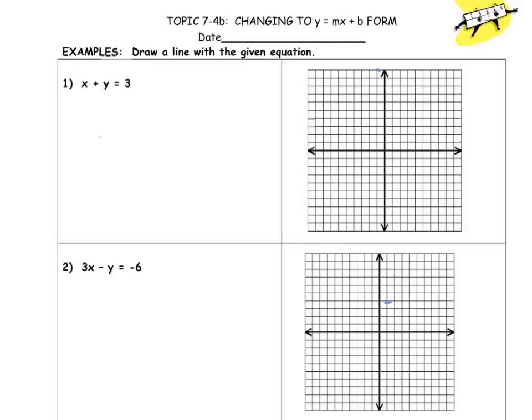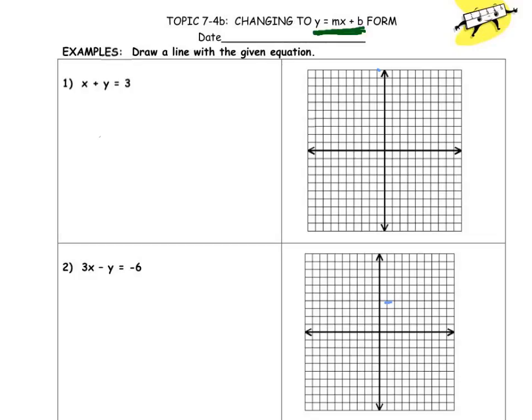Alright, today we're going to be looking once again at slope-intercept form. We talked about this yesterday in the last lesson, and I want to just review the steps involved in getting a linear equation or an equation in slope-intercept form. If you'll remember, slope-intercept form is this form right here, where y is by itself and m is multiplied by x. The m is your slope, b is your y-intercept.